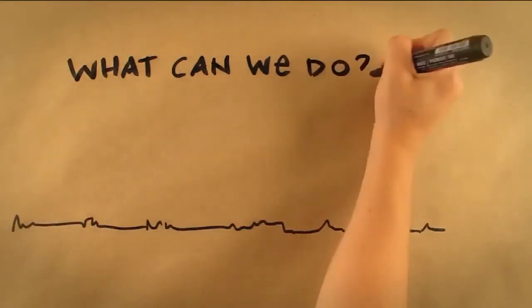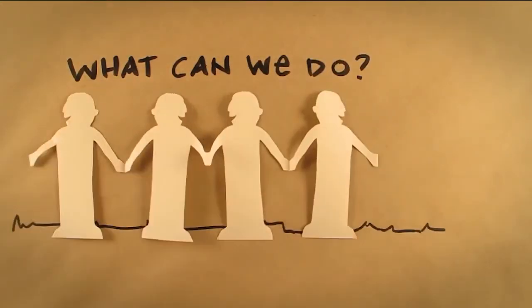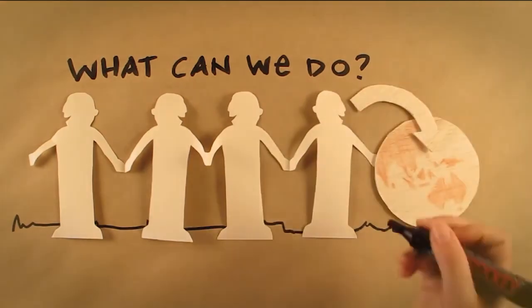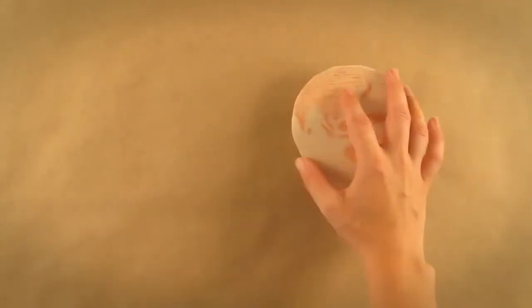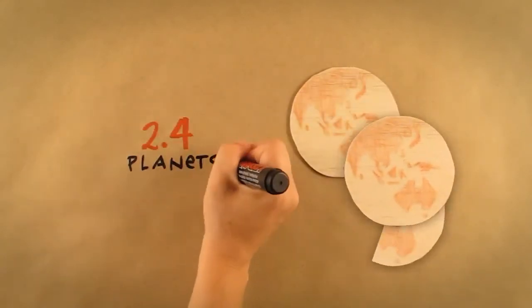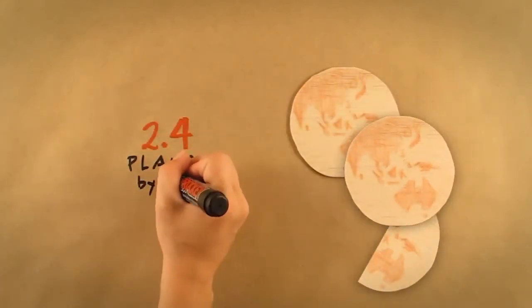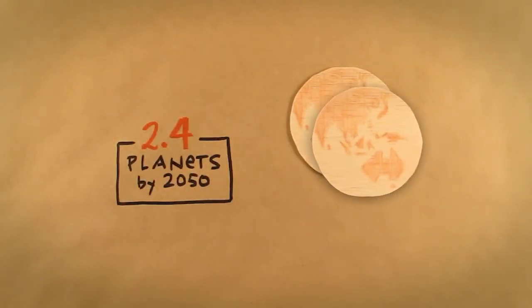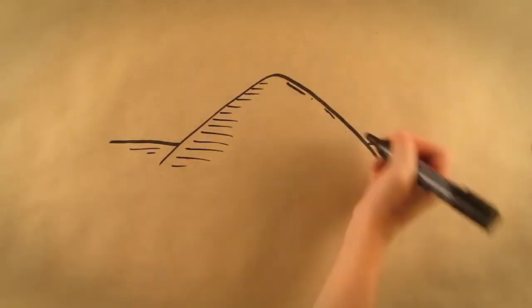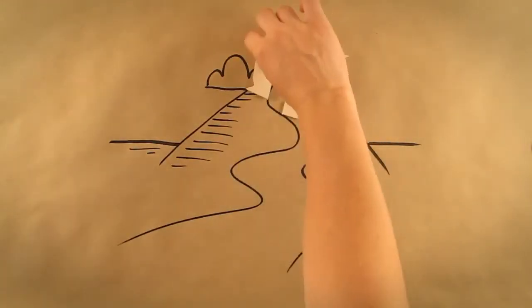What can we do as consumers? Human consumption patterns do impact global systems and the atmosphere. We are currently consuming the world's natural resources at a level needing 2.4 planets by 2050. We need to consider what impacts the products we buy every day have on our planet. How can we contribute to a more sustainable future?